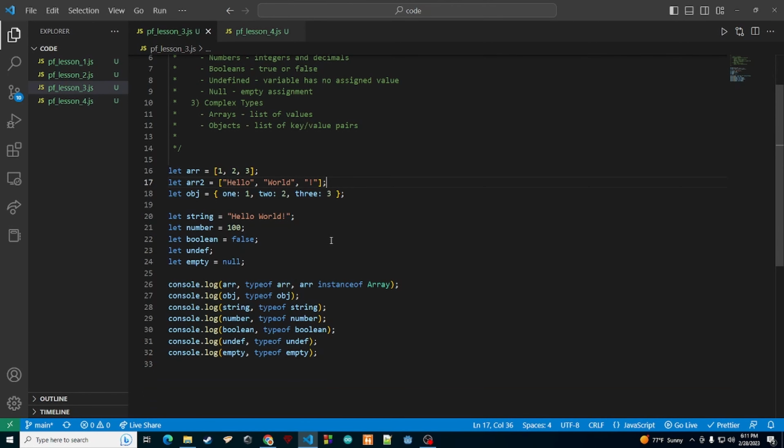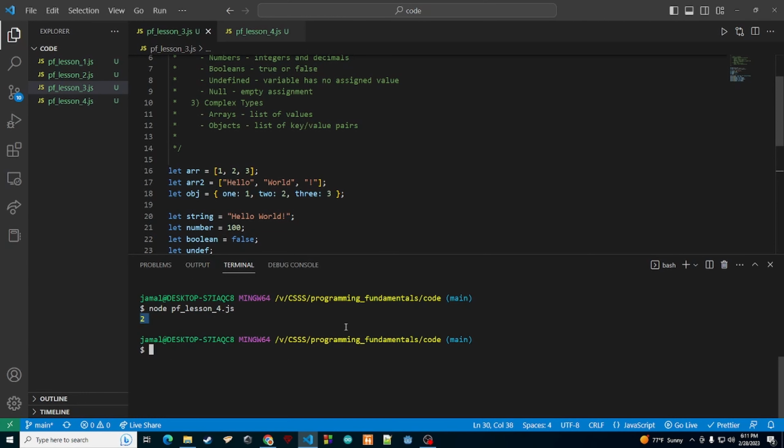So let's take a look at what we were doing last time. When we were printing out these types, we saw that the type of the array was coming out to be an actual object. So let's take a look at that. If I open up my terminal and I run this file, so I'll say node pf_lesson_3.js.